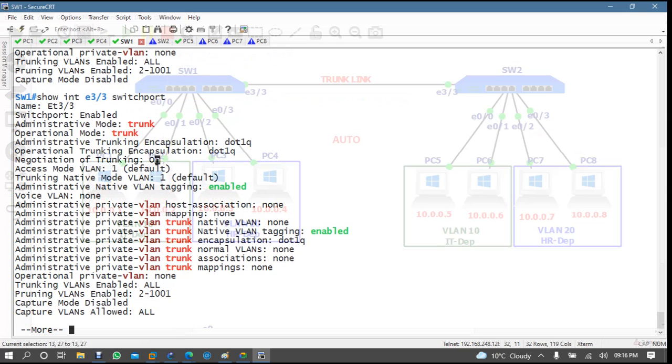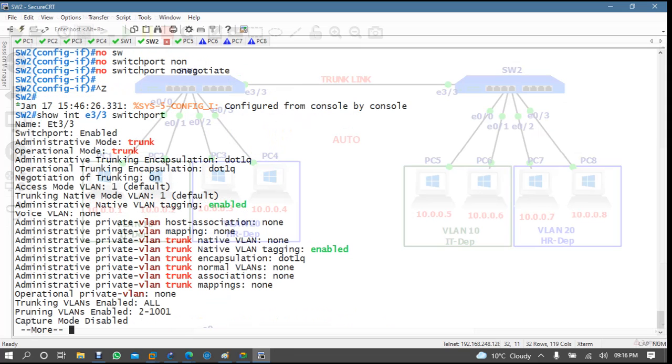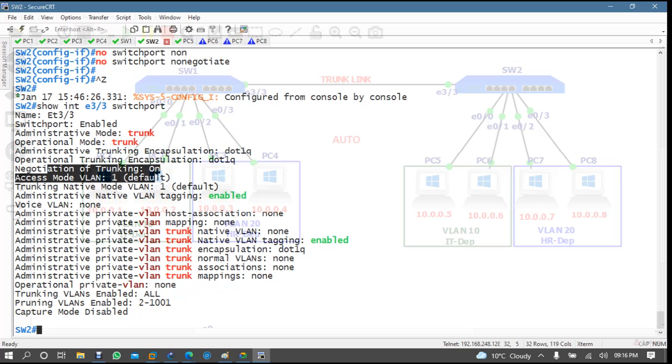And now if you verify on switch 1, interface, see, negotiation is on. It should be off. Trunking is on, negotiation on. Okay, no problem. Let's see.